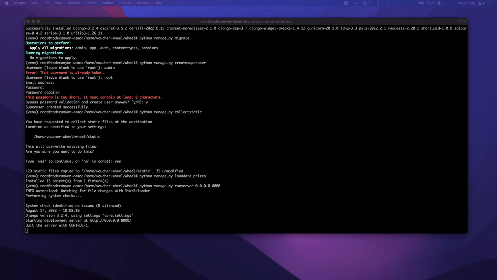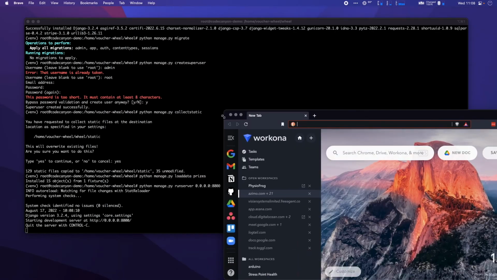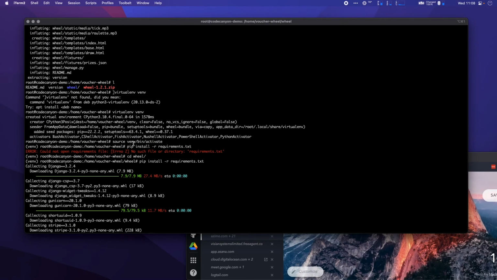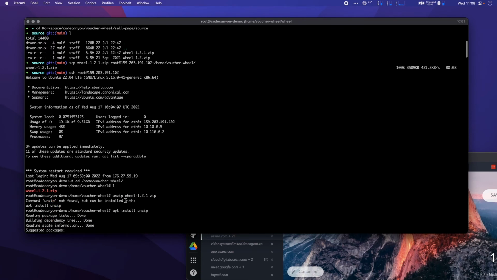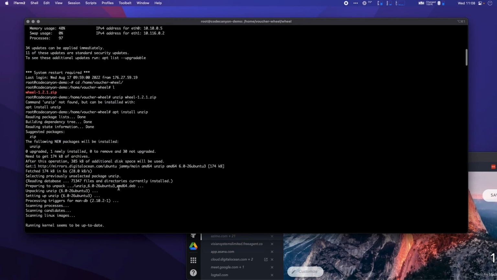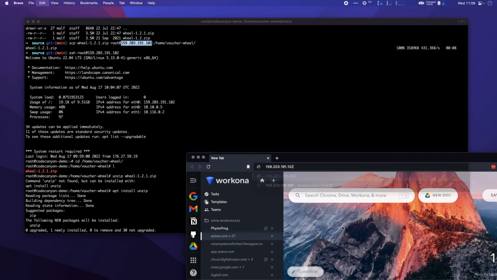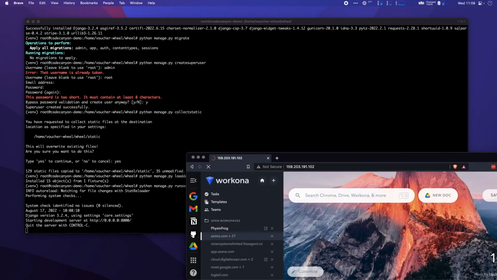In order to see that, let me get a browser again. You basically need to go to the IP address of the machine, which is in this case 159.203, and then you can see that it's running on the port 8000, so it should be all right.